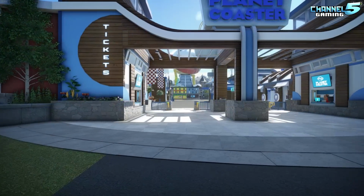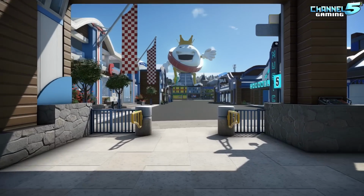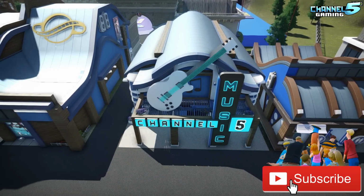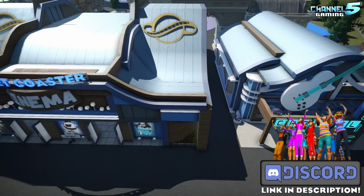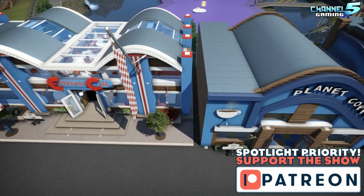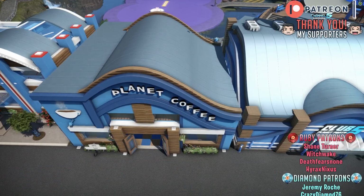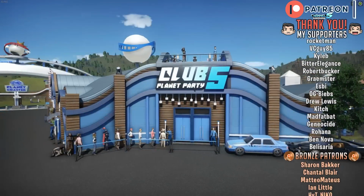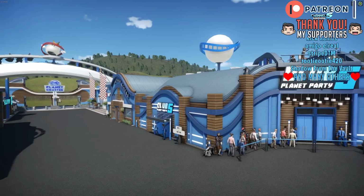We have another massive milestone here today as we have our first completed area in the entire park. Good googly moogly, Main Street is technically finished. Well, it does still need some little polish here and there, some extra doodads, some painting, some little trees and bushes. All that's going to be done with the final pass of polish throughout the whole park, but all of the plots are in. All 6 buildings, I believe it is, and the main entrance.